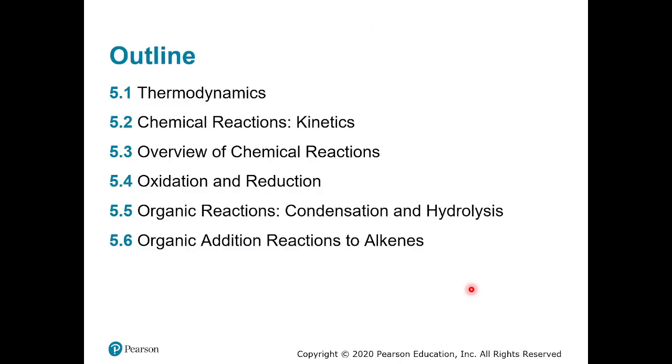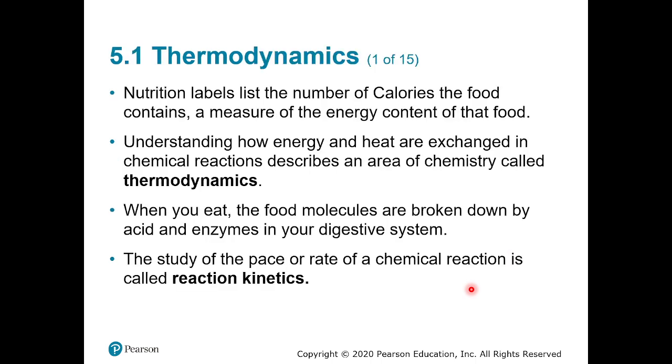All right, so we're going to be talking about a variety of different aspects of chemical reactions. One of the first things we need to talk about is thermodynamics. So nutritional labels list the number of calories that the food contains. They're a measure of the energy content of that food. Note the capital C in Calories here. That Calorie on the back of a package is actually 1,000 of the lower-case c calories. Okay? The lower-case c calories being the actual unit.